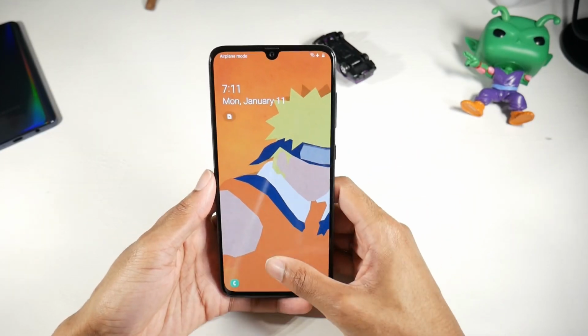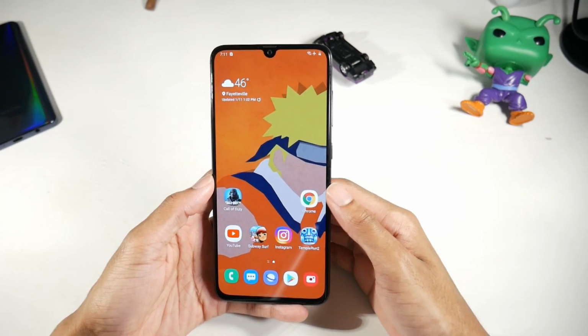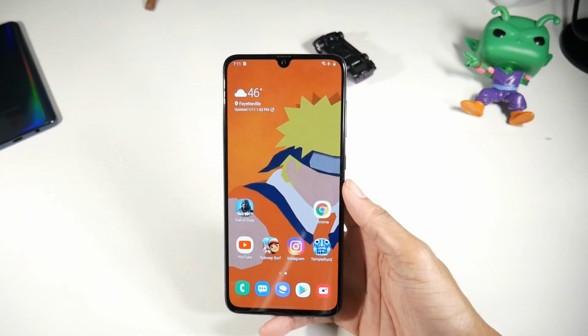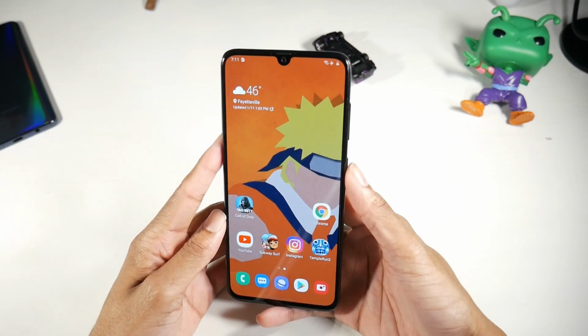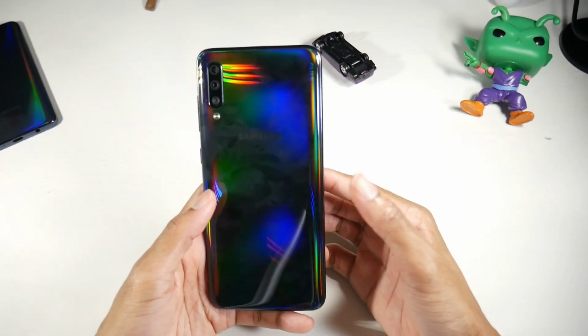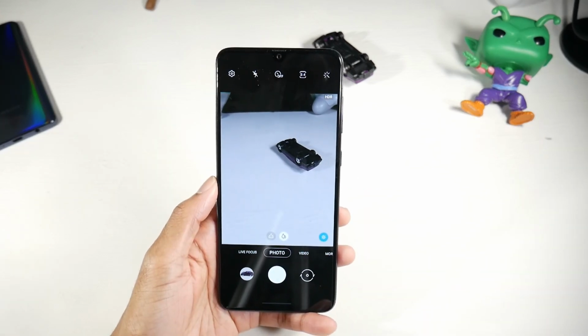And this phone does have NFC, so for your mobile payments, that is there. Now you don't have any kind of splash proof rating or any IP rating, so do note that. So if you get it wet, it could break. But overall, for features, it comes with what you would expect for this price point. Definitely not an issue. Alright, so let's talk about the cameras on here.